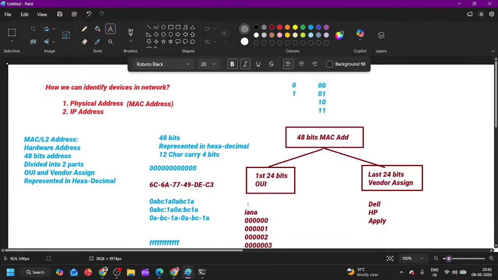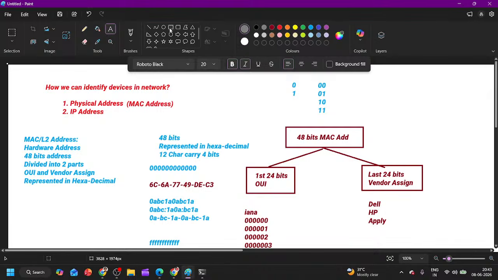If all MAC addresses exist, then how do they assign another new MAC address? Again, you will purchase the OUI and you can use the same vendor assigned fields. And IANA is going to maintain a database of which OUIs have already been sold, so it will not sell them again. So because of the OUI only, MAC addresses are unique. Okay, thank you.